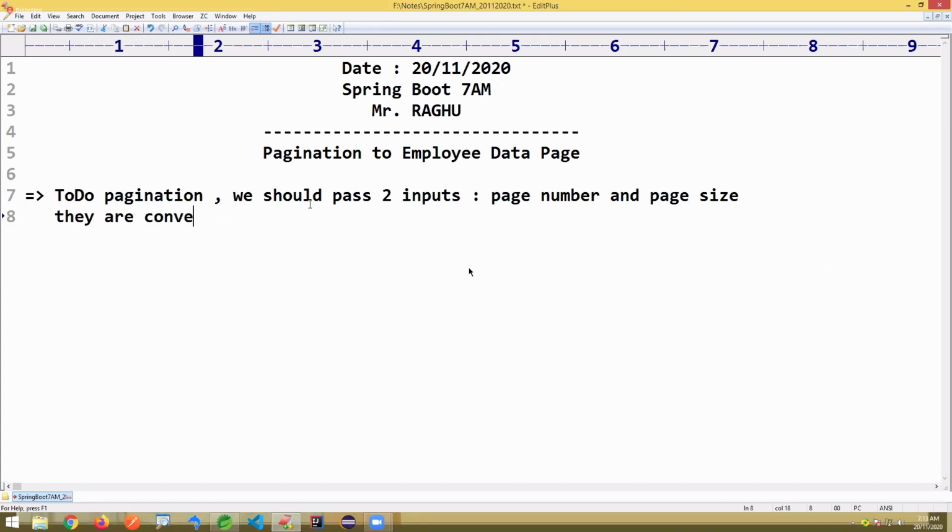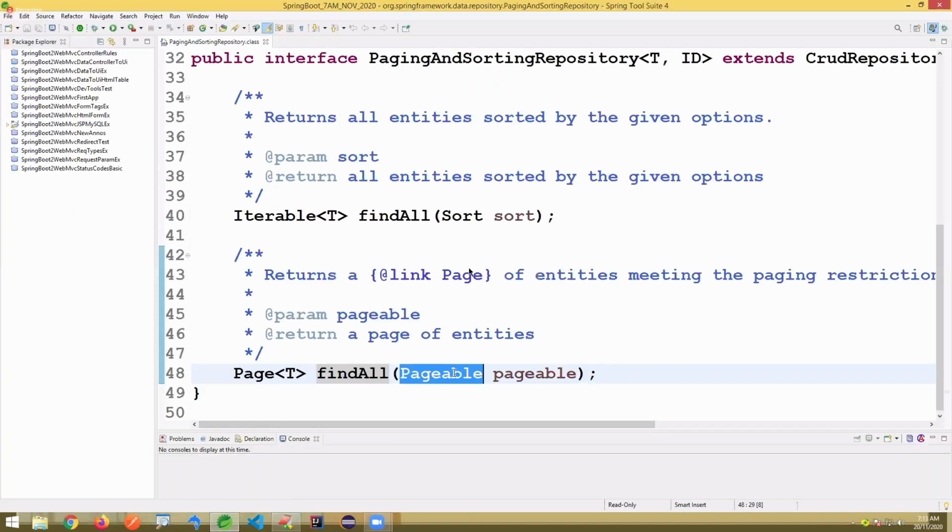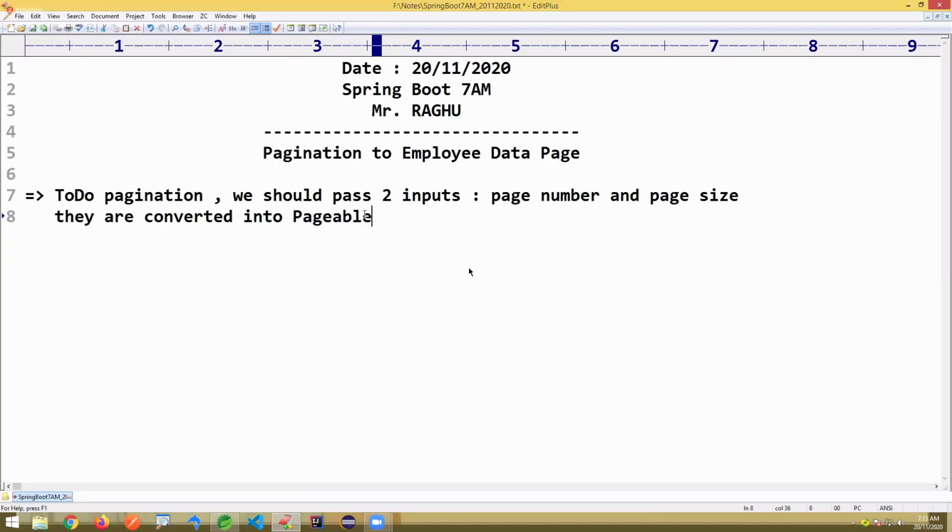They are converted into a Pageable object. Pageable object. Okay, observe carefully.